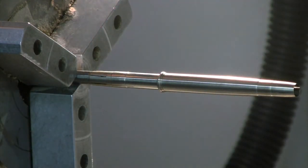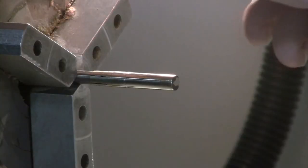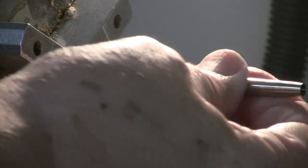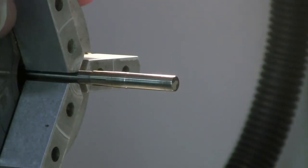So it's really wanting to come on now, so this is where you got to be really careful. And as I said, when you're not mounted on a rod, you can't get the full force. So I know that I could get that on further, but I would have a lot of trouble getting it off. And if you look at the wear pattern, I'm going to just turn this on here before I zoom in for you.